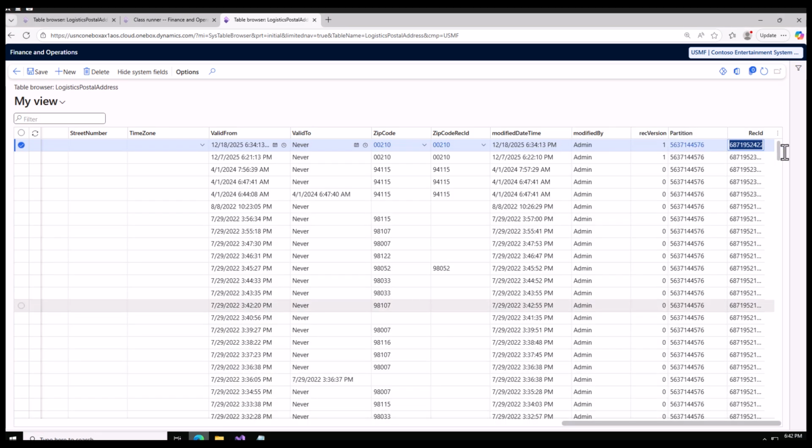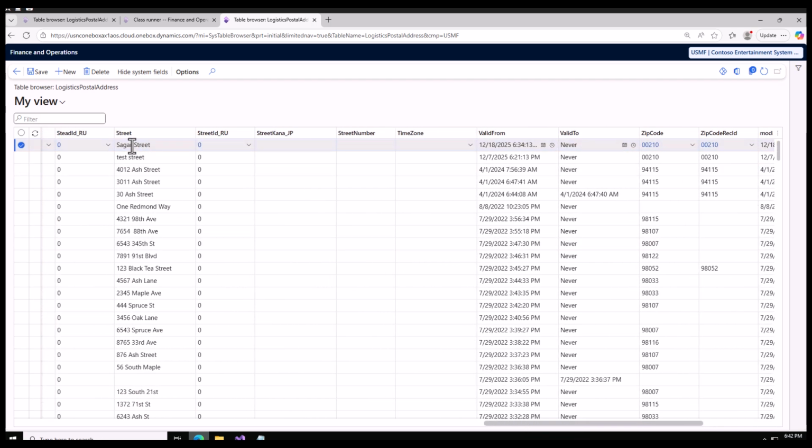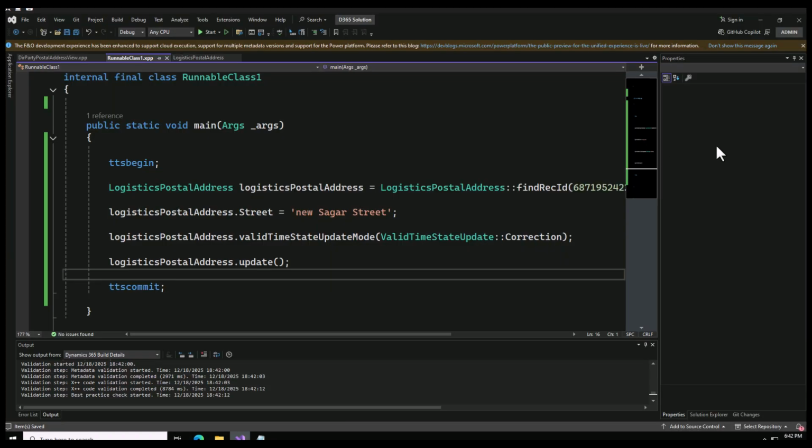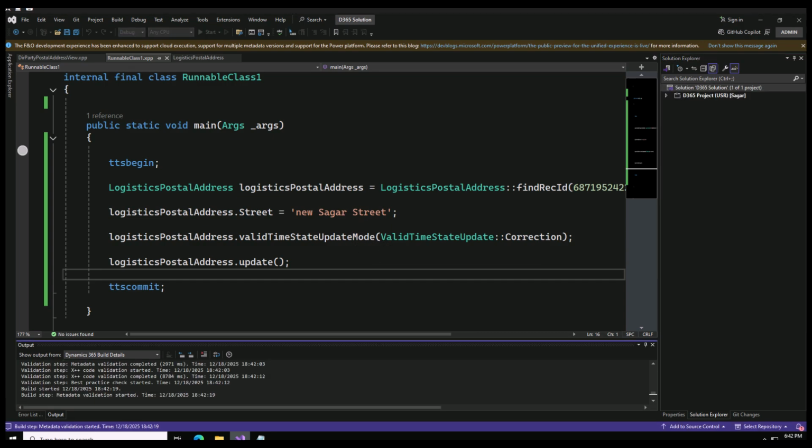So what we are doing, we will simply, where is our street field? We are simply trying to update this field. We'll say new Sagar street. Why we are doing this is because we want to see how we can update the valid timestamp table. That's why we are doing this. So I've triggered the build and I will come back when my build is completed.